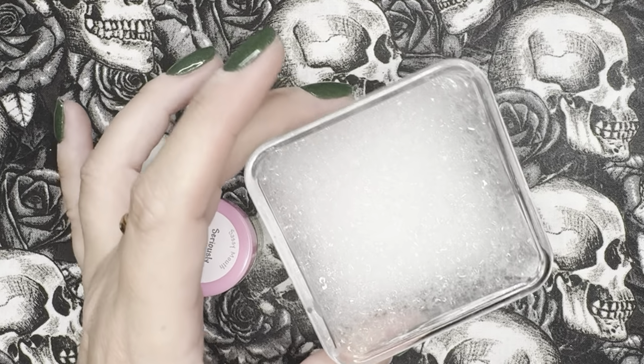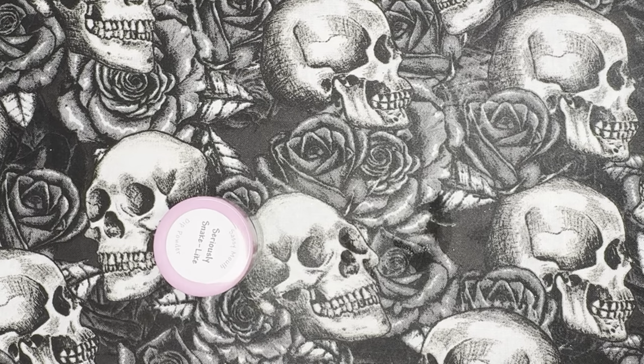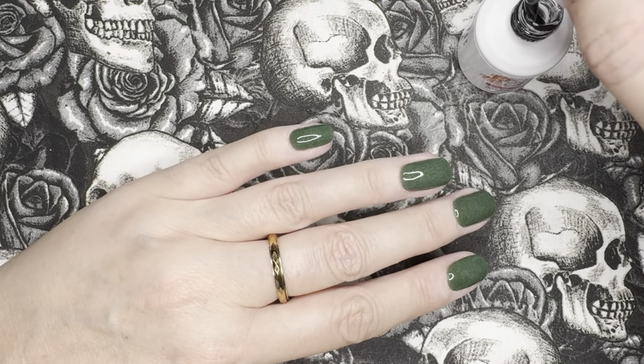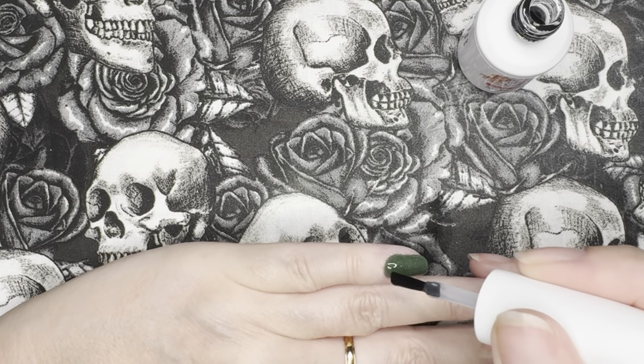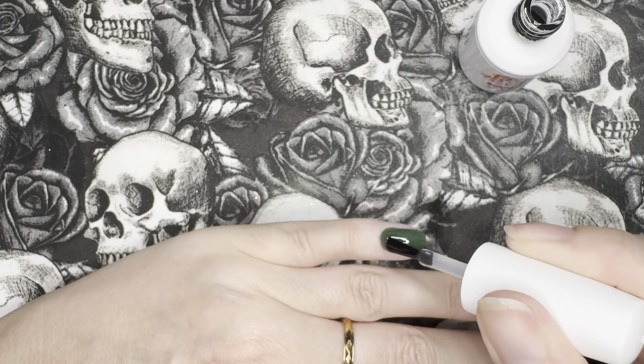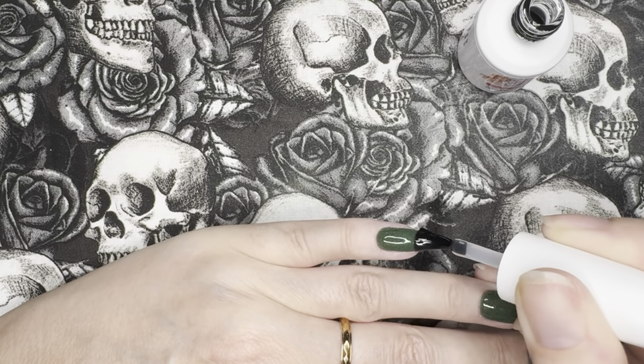I have done it before, and I will leave that video up in the eye for you guys to check out if you want to. This is just my preferred method. As you can see, I have my bubbles ready to go. We're going to do a full coat of the gel top coat. I'm going to do my thumbnail last, so you're only going to see four fingers being done right now.